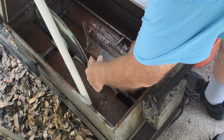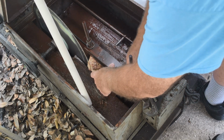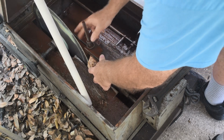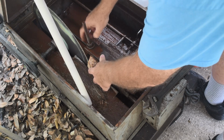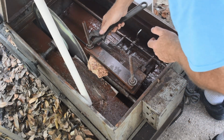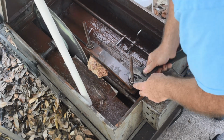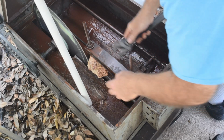Yeah, that'll work. So let me get this locked in here good and tight. And the more I look at this, the less I think that big boulder's going to fit in. But we'll give it a try later and see. Maybe I can get it in enough to cut a corner of it off. We'll see. It's tight so it doesn't move around. Popping out partway through the cut.